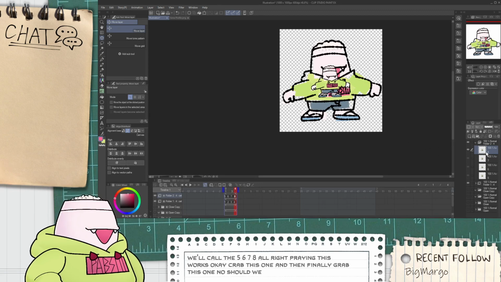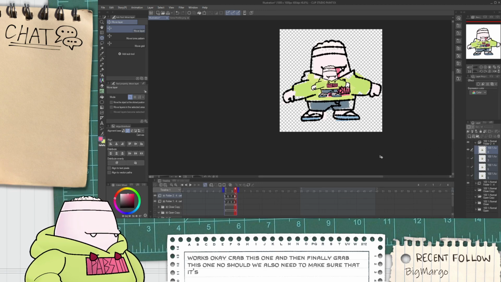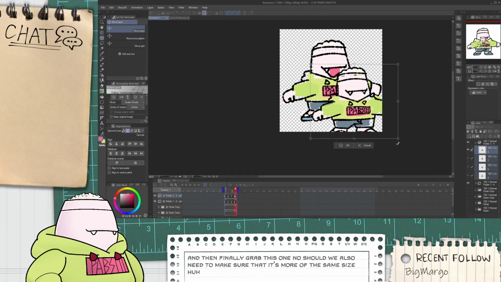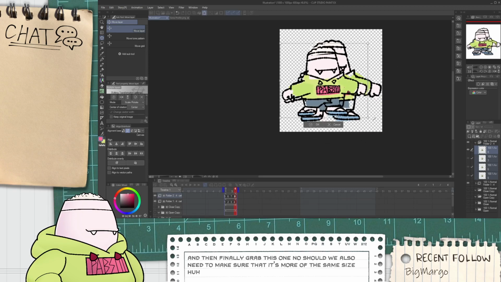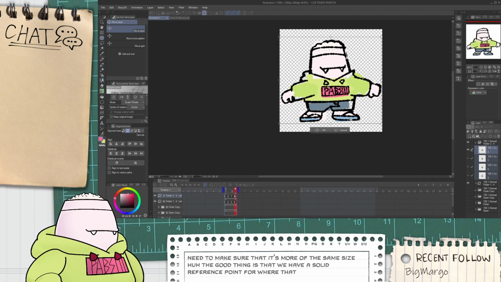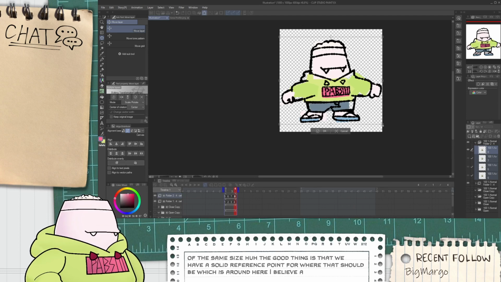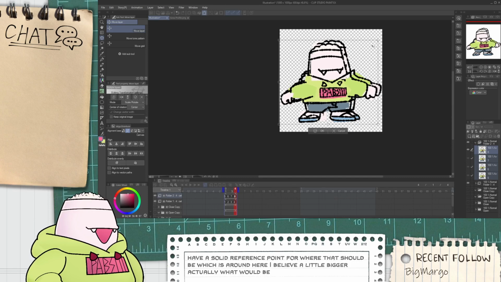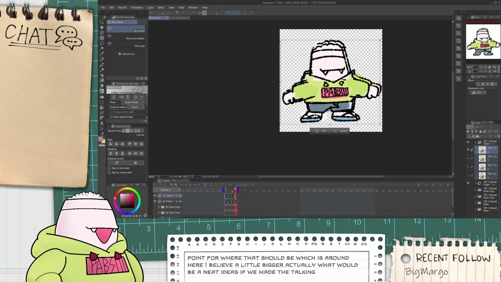Oh, should we also need to make sure that it's more or less the same size, huh? The good thing is that we have a solid reference point for where that should be, which is around here, I believe. Yeah, a little bigger. Actually, what would be a neat idea is if we made the talking sprite just a little bit smaller.